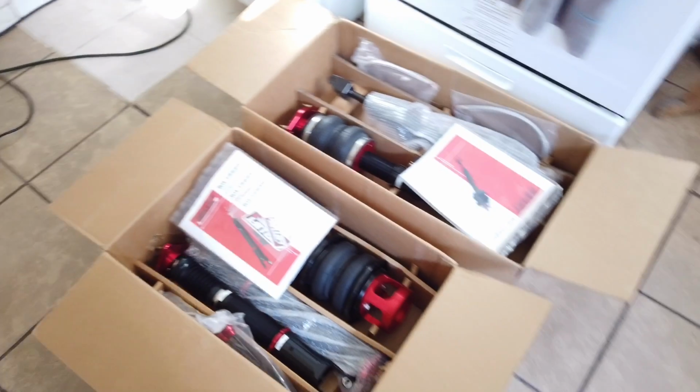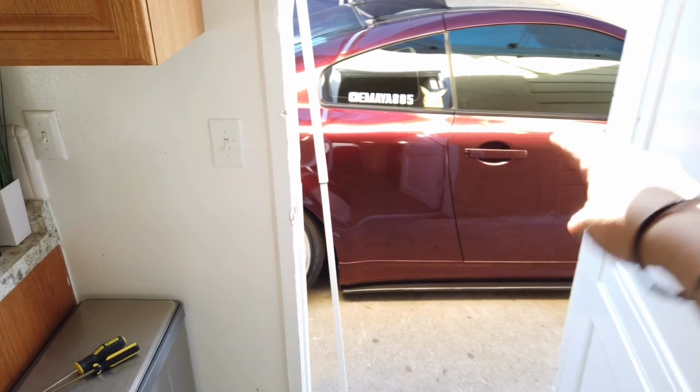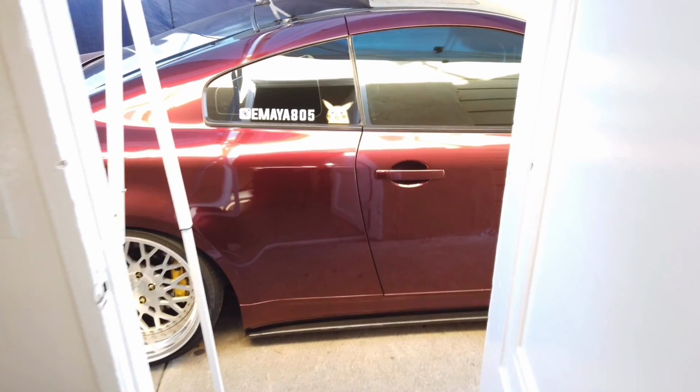I think maybe tomorrow, Sunday, I'll start the whole teardown on Ruby, and then you guys will be able to get a quick video of how I take the whole car apart and get it ready for going bags. In the meantime, today's video you guys will see a full walk around of Ruby, all the mods that I've done, and I'll leave a little space on the side right here so you guys can see how much everything cost me.